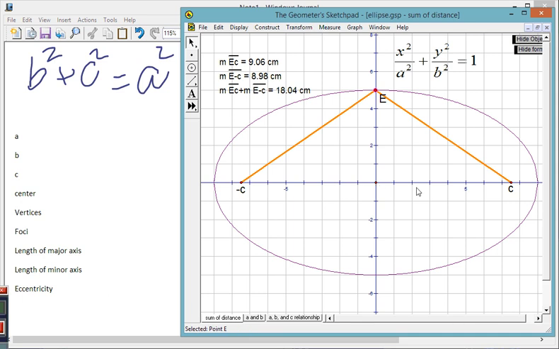So if our foci get really close together, and in fact, as they get closer and closer, it gets looking more like a circle. And a circle is when the 2 foci are actually at the same point in the middle, right? Then we have that one radius. Well, the farther away the foci are from each other, the more elongated it is. So the eccentricity is a fraction, and it's always going to be C over A.